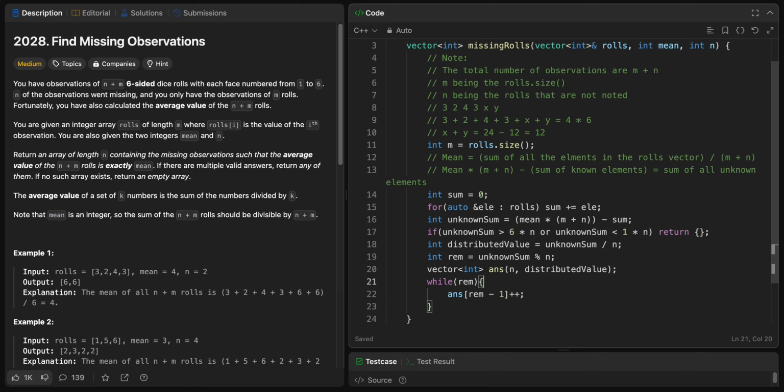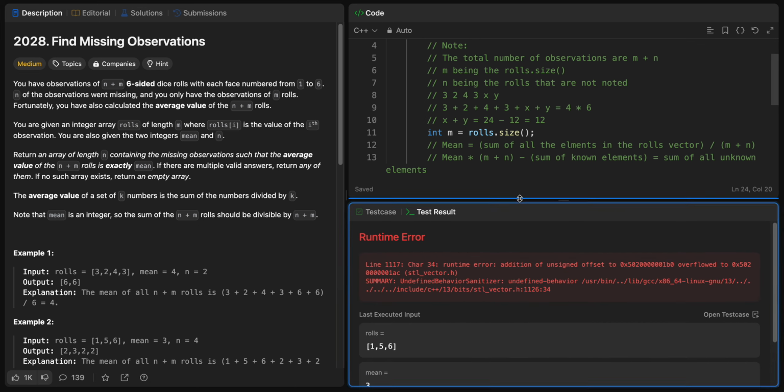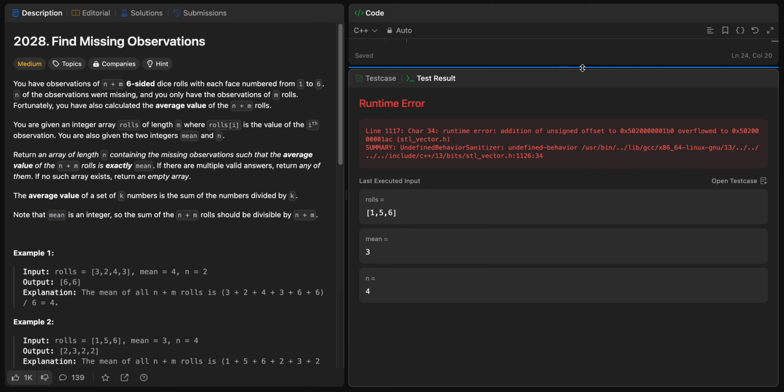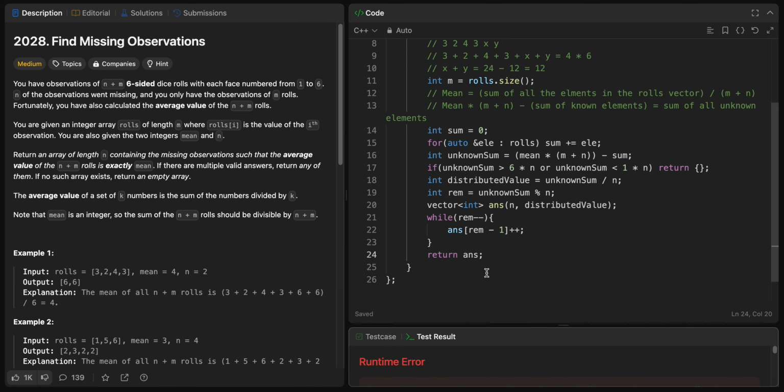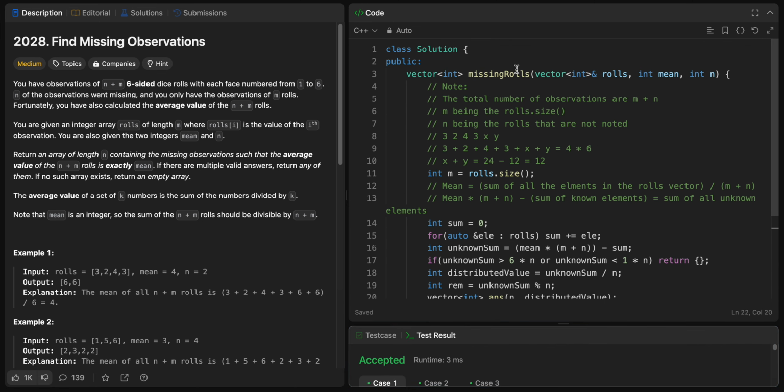I could do that inside my while loop itself, with a post decrement operator. I'm getting some kind of error here. This is % n, so this should be remainder only, because it would be 0 to n minus 1, so no need to consider minus 1 again.